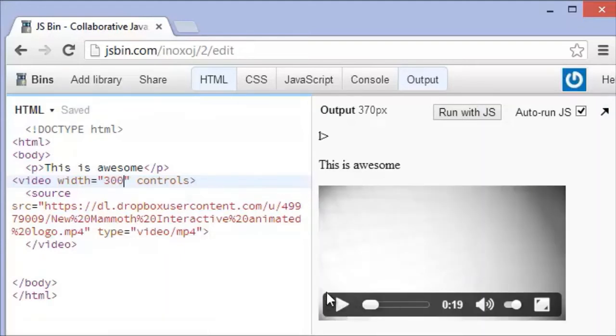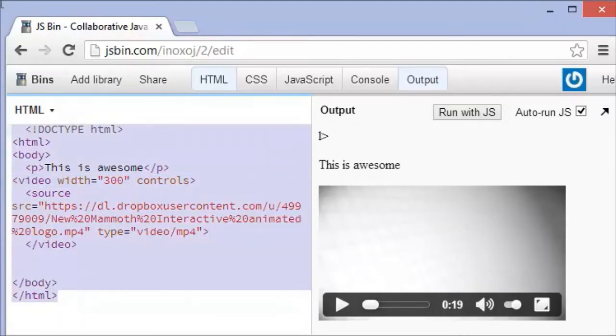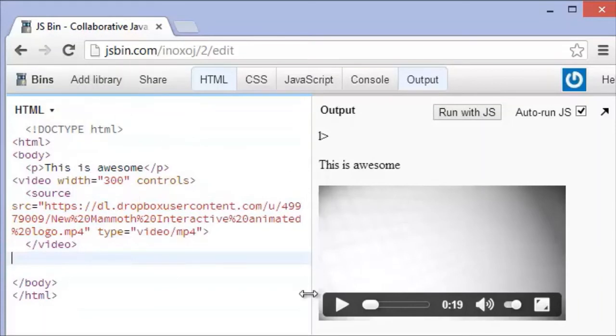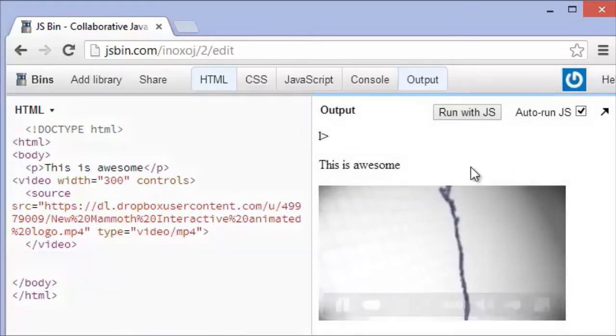That's a little bit bigger. I should also point out that sometimes with this HTML5 stuff, JSBin does kind of glitch up, and it has happened to me, and I did have to re-record a video. If you find that happens, all you have to do is highlight everything, copy it, refresh it, and then paste it, and then it should work. So there we go.